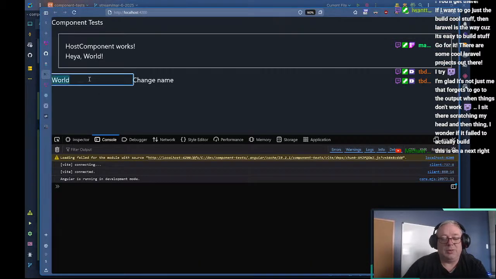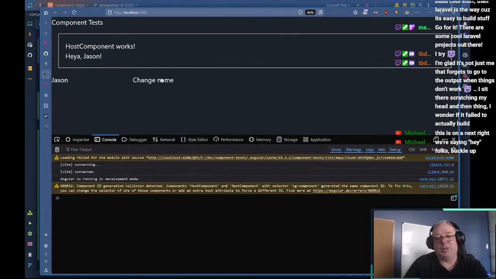So now if we change this to like JSON and click change name, we've reloaded the component, generated the same component ID. To fix this, you can change the selector of one of these components or add an extra host attribute to force a different ID.